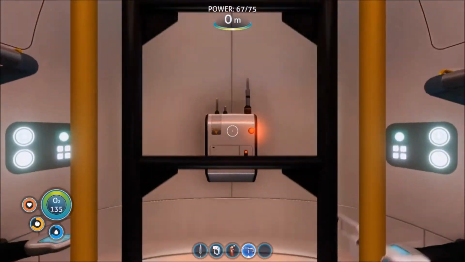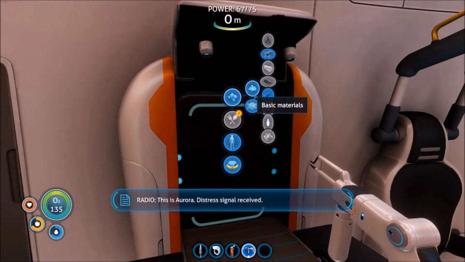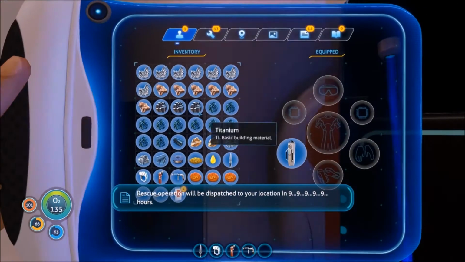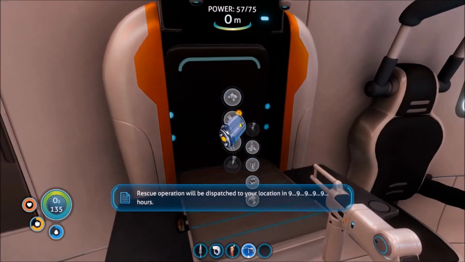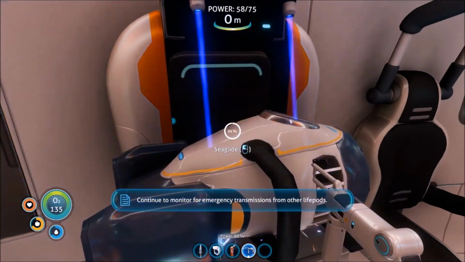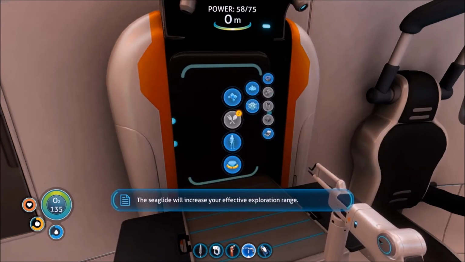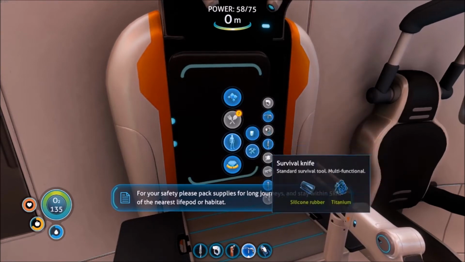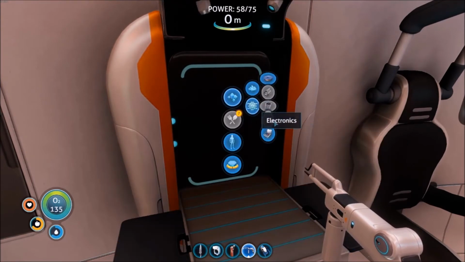This is Aurora. Distress signal received. Rescue operation will be dispatched to your location in 9 hours. Continue to monitor for emergency transmissions from the... Use pack supplies for long journeys and stay within 5 kilometers of the nearest life pod or habitat.